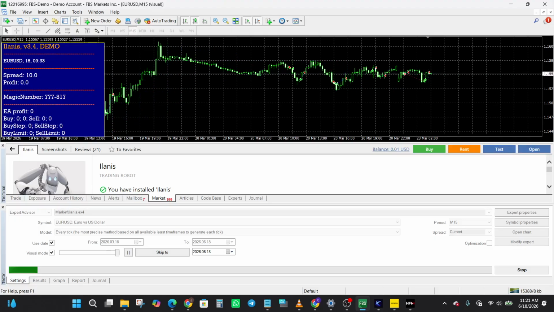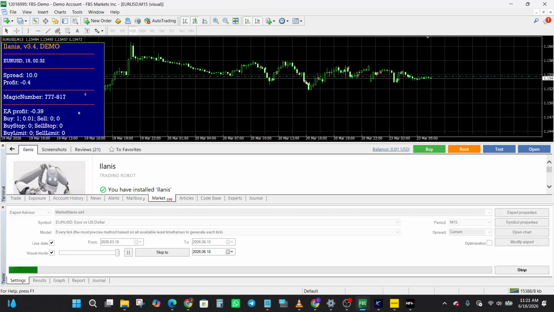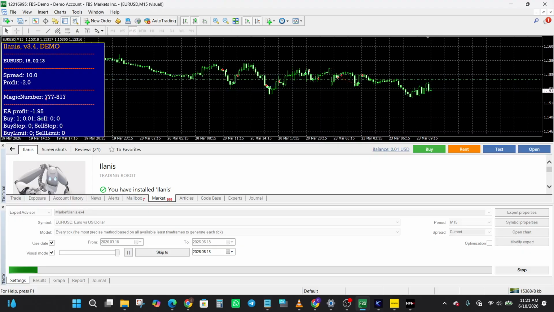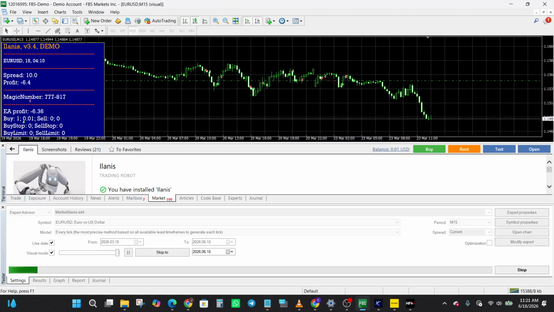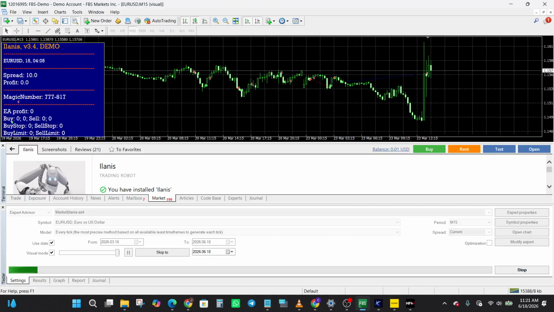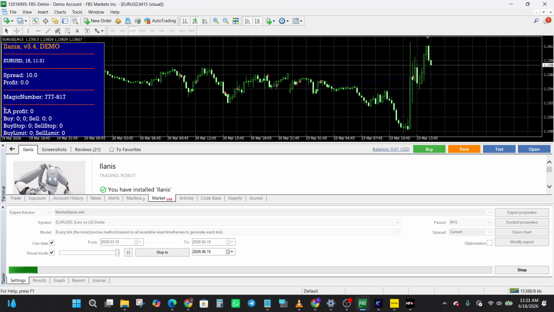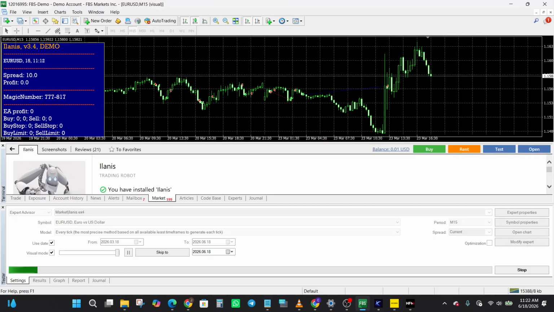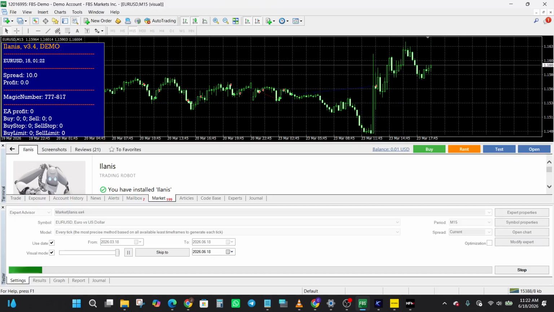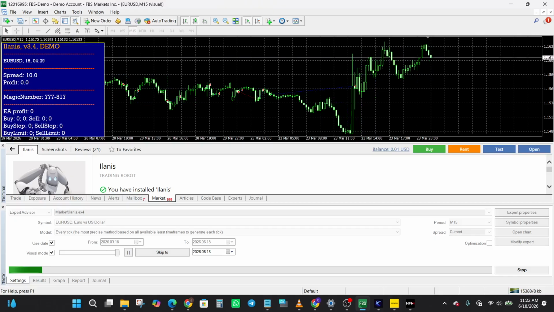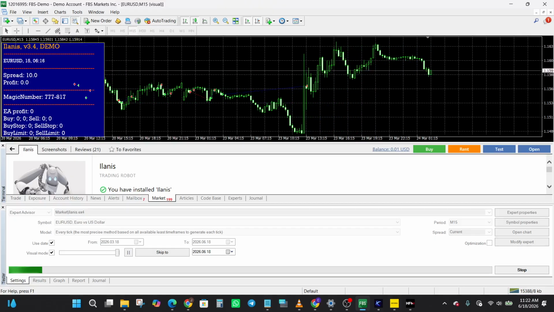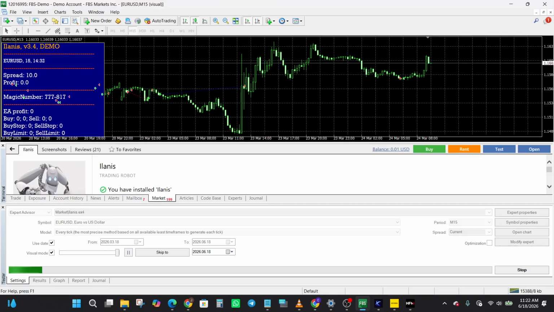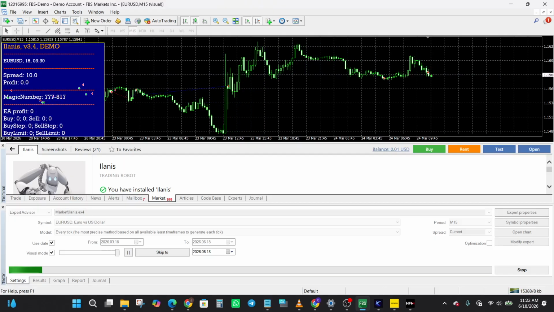Now, as for the historical backtest results, it is important to remember that historical testing performance should never be viewed as a guarantee of future returns. Results can vary significantly based on lot sizing, optimization choices, broker execution quality, spreads, slippage, account size, and overall market conditions. Overall, the Ilanis EA combines adaptive indicator-based entries with an averaging style position management approach and a wide range of configurable settings. If you are interested in exploring this strategy further, make sure to perform your own testing and optimization before considering any live trading application.